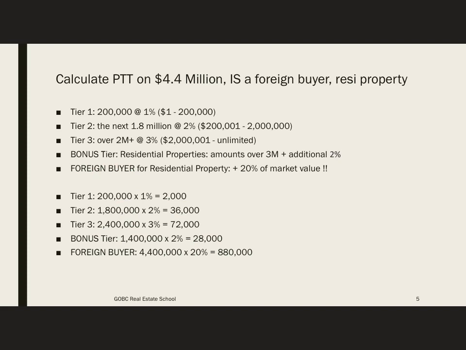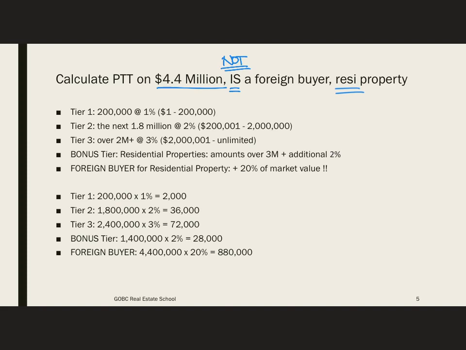Okay, so the next example, we are going to calculate PTT on a $4.4 million property. Now, if they had in the question that they were a foreign buyer and it was a residential property, then we have quite a few calculations to do. I'm also going to show you what the bill would be, and kind of where you would stop for calculations, if they weren't a foreign buyer as well.